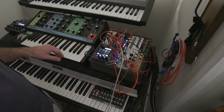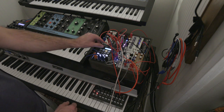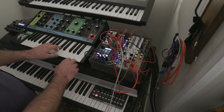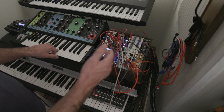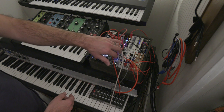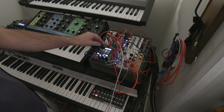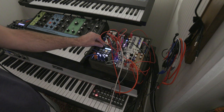I can skip ahead and do the boring ones. Track 5 is just a kick drum. 6 is a snare drum. And then here I'm using a Euclid effect, doing a little pattern on a hi-hat-y sound, which is track 3. All those are coming from gate outputs of that into here, and it leaves the CV outputs open for LFOs or other things, which is totally cool. So that's three drum sounds on tracks 5 through 7.